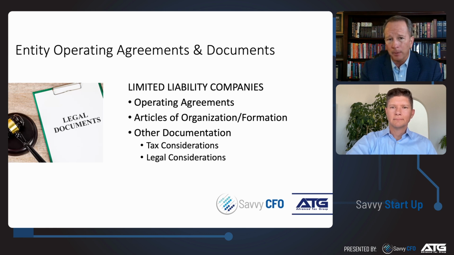So typically, I've seen operating agreements that are 100 pages long. You're not necessarily going to need that. So I don't want to scare you from the get-go to think, oh my gosh, I'm going to need a 100-page document. Not at all. I've also seen operating agreements that may be 10 pages long because it covers the main things that need to be covered, and some of the things that the bankers are going to want to see.